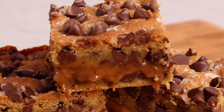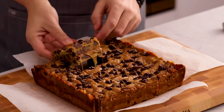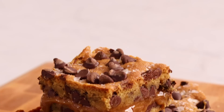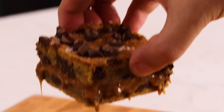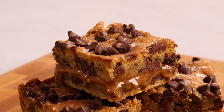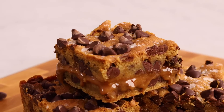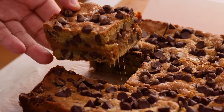Today on the Scranline I'm going to show you guys how to make these gorgeous burnt butter caramel chocolate chip cookie bars. The caramel layer is so easy to make and oh so gooey, and that burnt butter actually gives these a really beautiful nutty flavour. I'm going to show you just how easy they are to make right now.